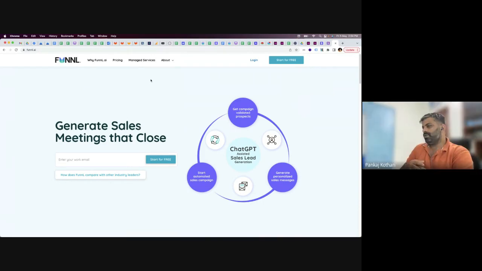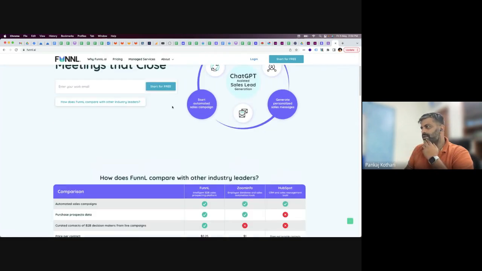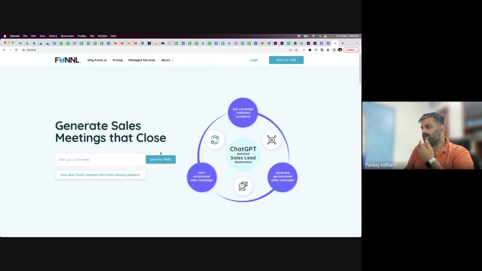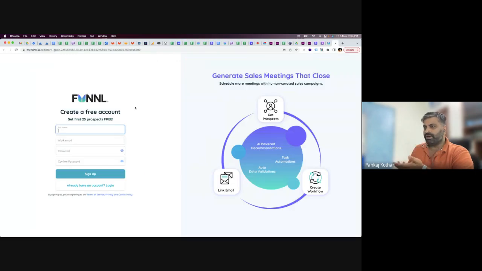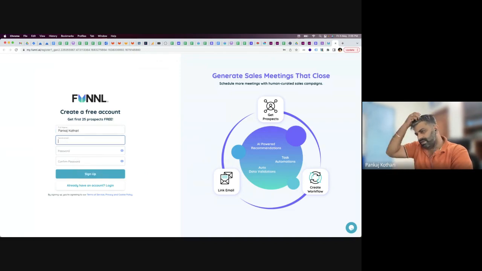Right, sure. Okay, to start with, right now, I think you are aware of what Funnel does and how it does. So once a user comes on the Funnel website, different services offered by Funnel are listed over here. And the SaaS product is where the user either can click on login or start for free, or give his email ID and start for free. Once he does, he's redirected to the product itself, where the first step is to sign up. So since I already have an account, I'll just create a fake account again.